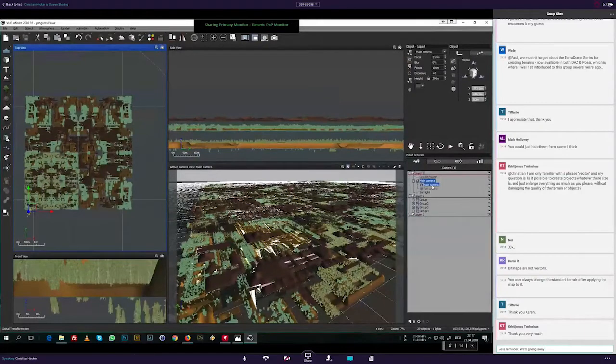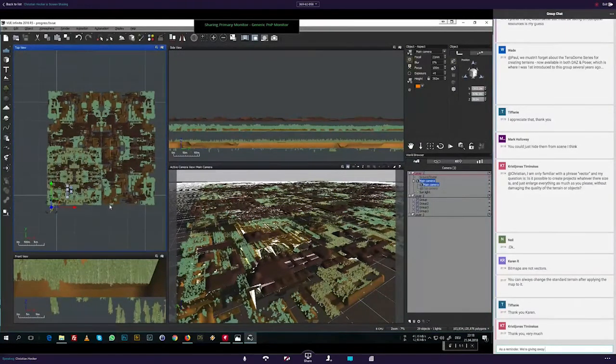Now, for the camera, I have some notes again. The first thing we should do is to give our camera a new color, because if we leave it green or gray, we don't see it very well in our scene.